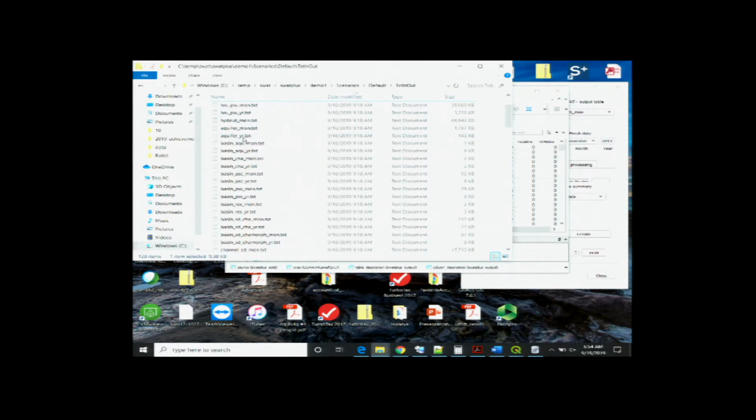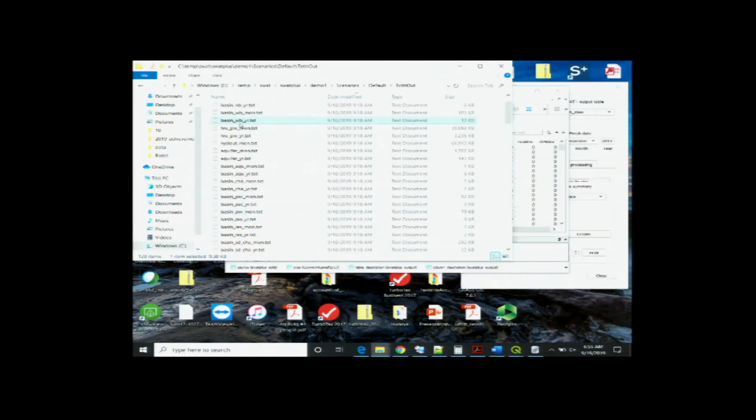PW means plant and water. AQU means aquifer output. CHA means channel output. Then it gives you either a monthly output or daily output or yearly output, the time step. Okay? RES means reservoir output. SD means, this is the channel output, SD stands for sediment.